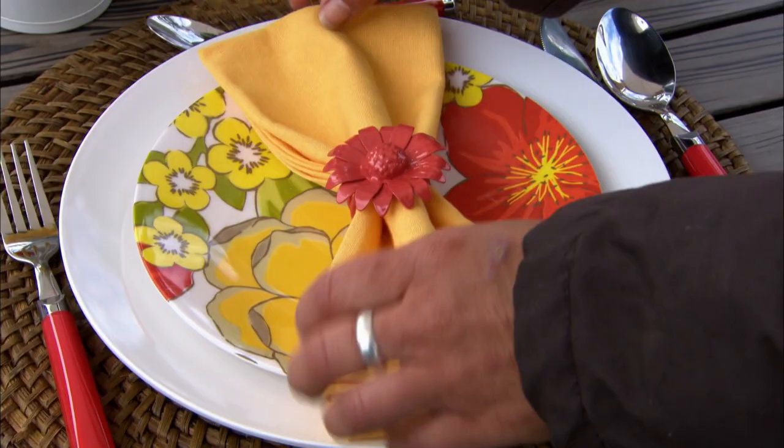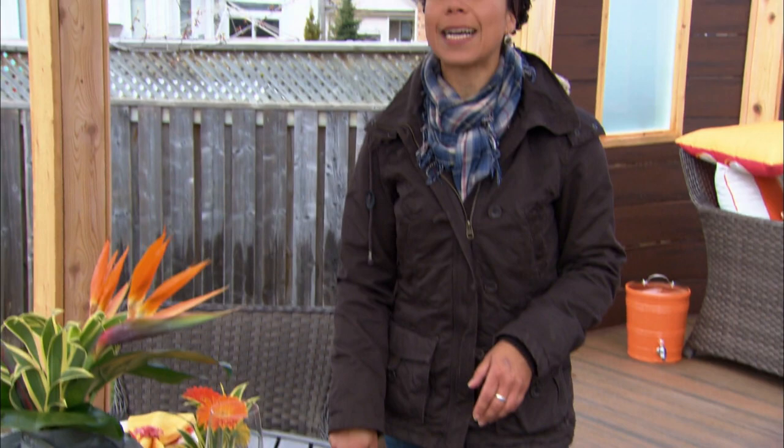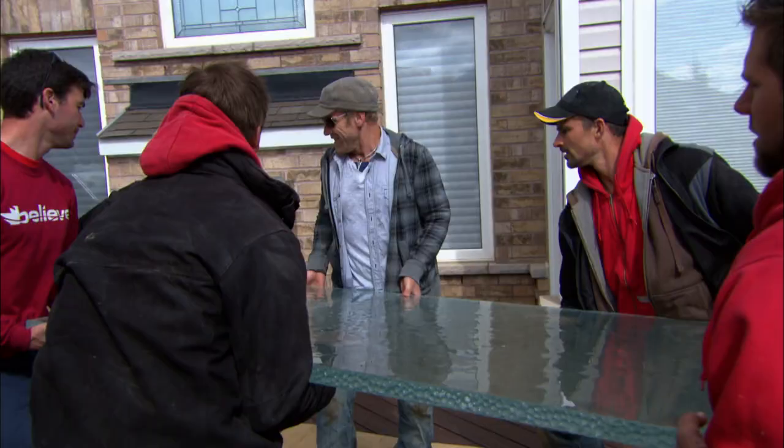Now, Paul has mixed his material use a little bit here. We've got the composite, we've got the natural cedar with this beautiful grain. So what I've done is picked up this table, which mimics the same grain as the cedar. Now, what's wonderful about this is it's cast aluminum. It's not real wood, so it requires absolutely no maintenance.